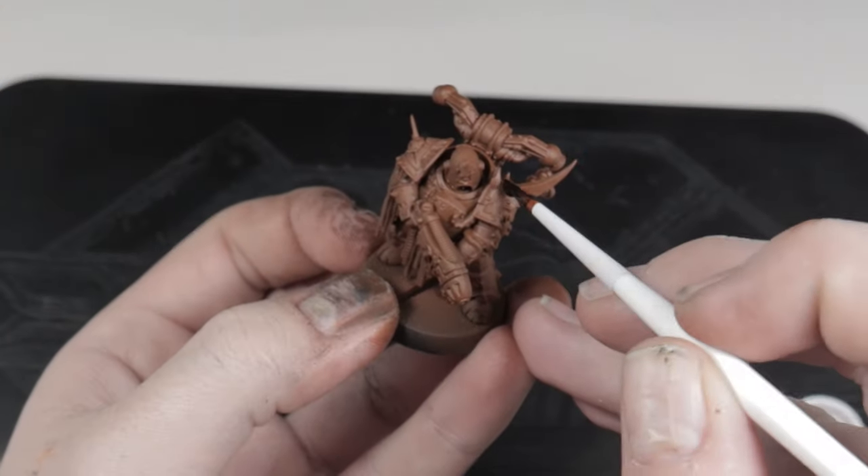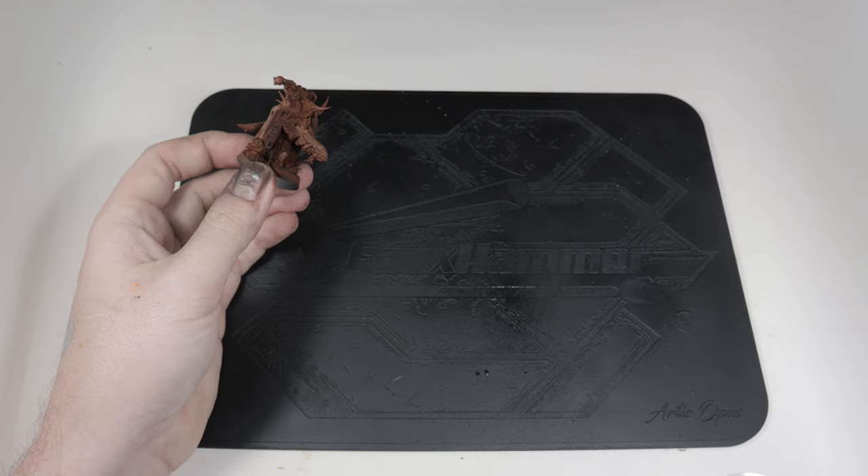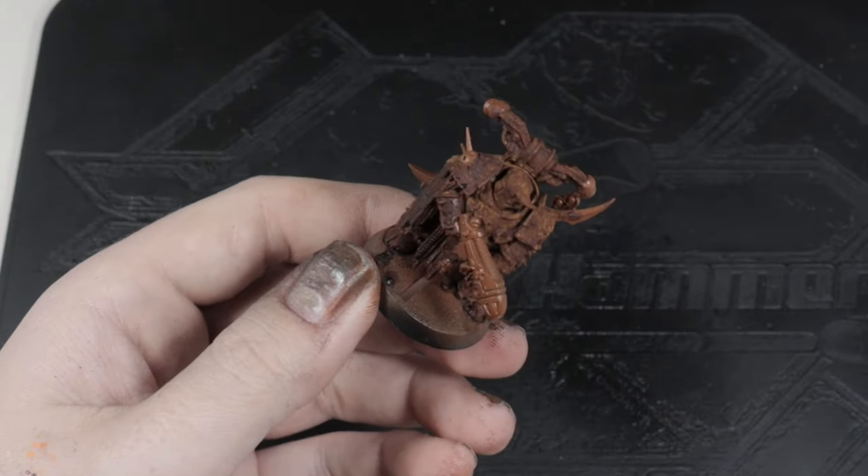Once you've got some texture added and it based in the right color, I just liberally applied the Dirty Down rust effect all over the model again. For a bit more interest this time, I tried spritzing water through my airbrush — just a notch above off — and this let little droplets form on the surface, which caused very tiny specks of yellow to appear on the model. That just adds a little bit of texture interest. That's what's so great about this stuff — it's so much fun to play with.